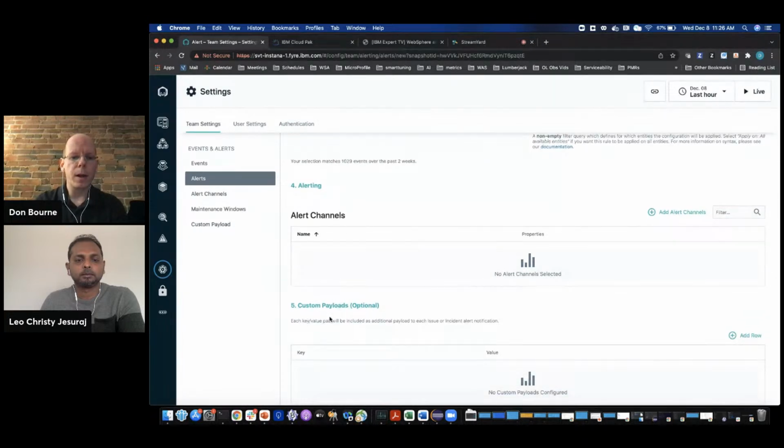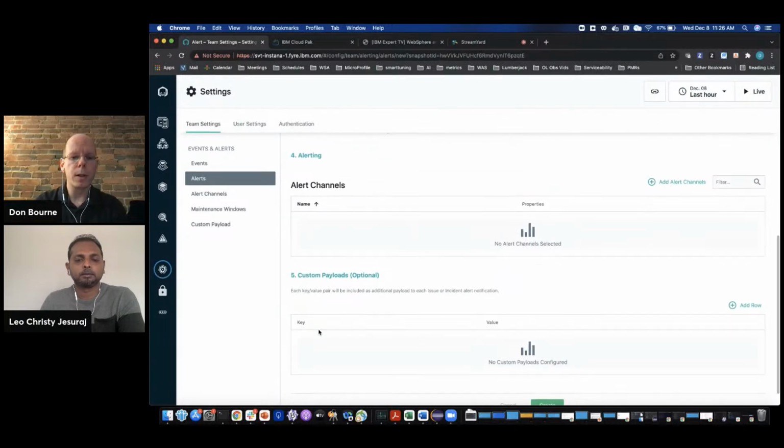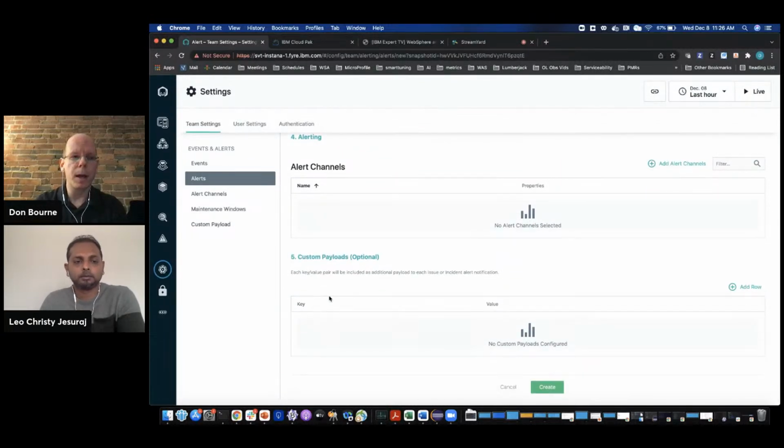And you can also define custom payloads here. We're interested in information about the JVM. So the documentation walks you through adding a JVM PID, so the process ID of the JVM, to the information that is sent on the payload. But the documentation sort of walks you through these steps of setting up Instana.